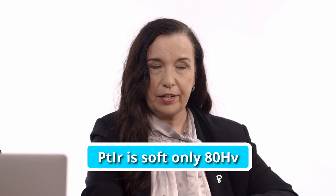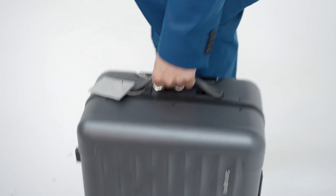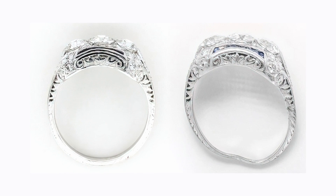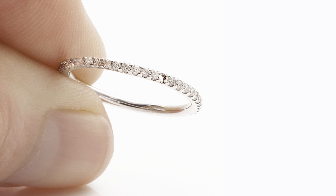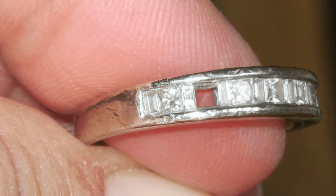One of the things about platinum iridium is that it's very soft — it's actually only 80 Vickers hard. It dings and scratches quite easily, and to be honest, it doesn't age very gracefully. If you were to lift a suitcase with your platinum ring on your hand, you will see that it has changed shape when you put the suitcase down. During the lifting, the ring has deformed and warped, the prongs will have moved, and the probability that some diamonds are falling out is very high.